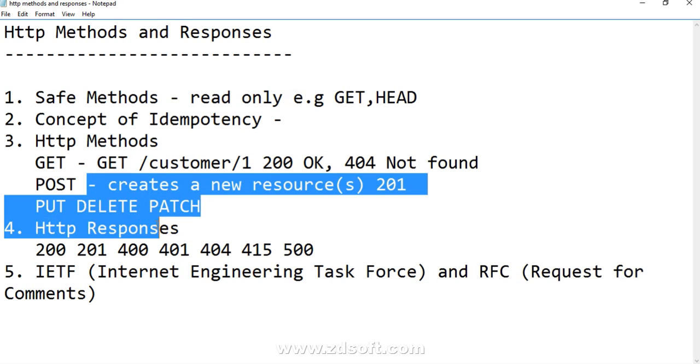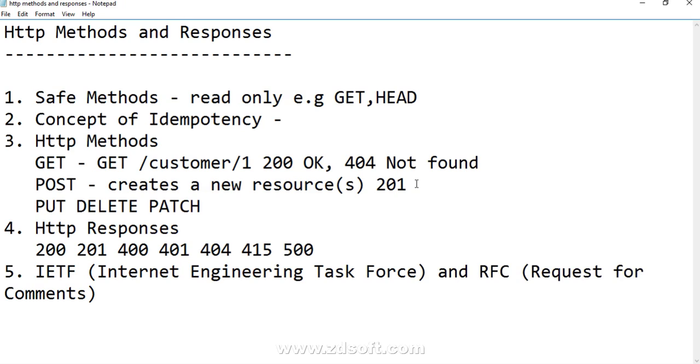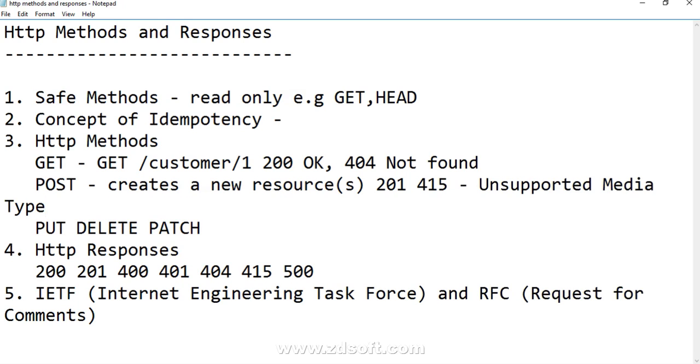All right. So otherwise you can have the other response codes as well, like 415 is also there, which is your unsupported media type. Now what is unsupported media type? Let's say your method is accepting a JSON, but what you are sending is not a JSON. It may be simple text, or an XML that you are sending, but the method says I accept only JSON. So in that case you can send 415 unsupported media type. All right. So POST is used for creating a new resource at the server.